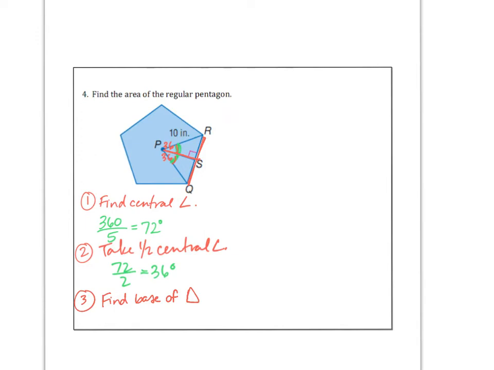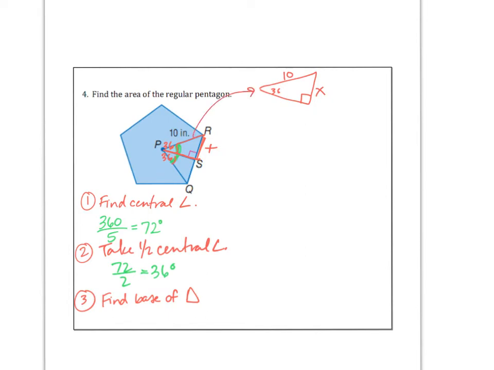Well, what I was thinking is maybe we could find just half of it to start with. What if we could find the distance from R to S? I'm seeing a little right triangle in here. So I'll just redraw that triangle up here. I see this is 36, this is 90, this is 10, and this is the side we want to find. So if you imagine I just drew that triangle up there.